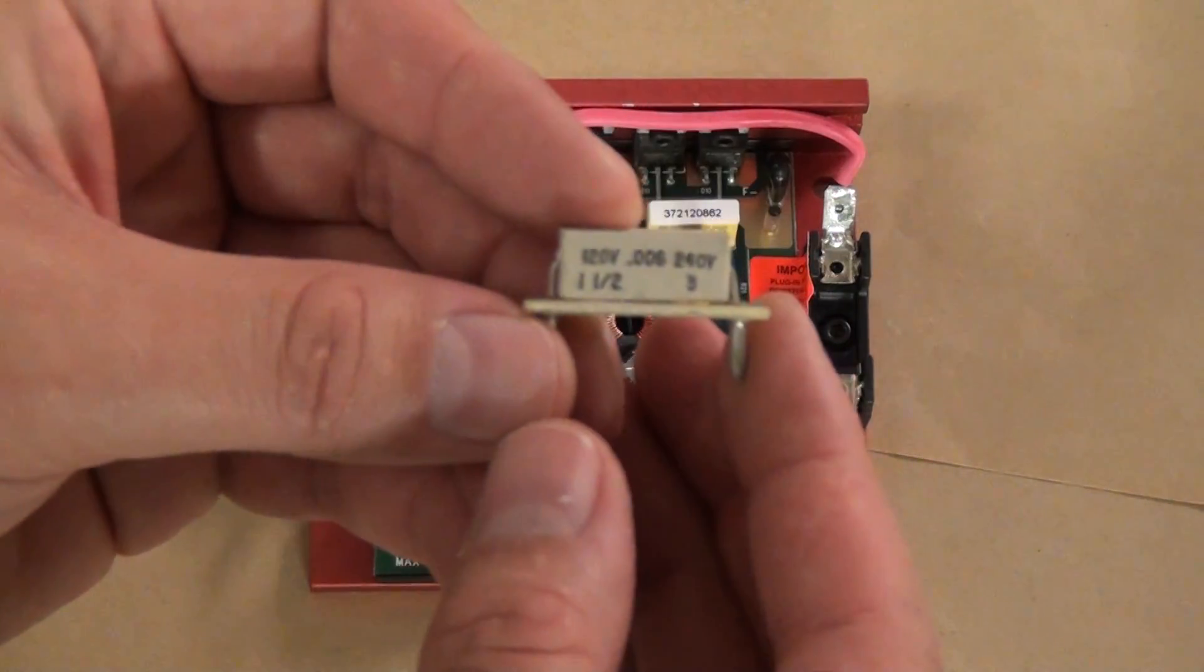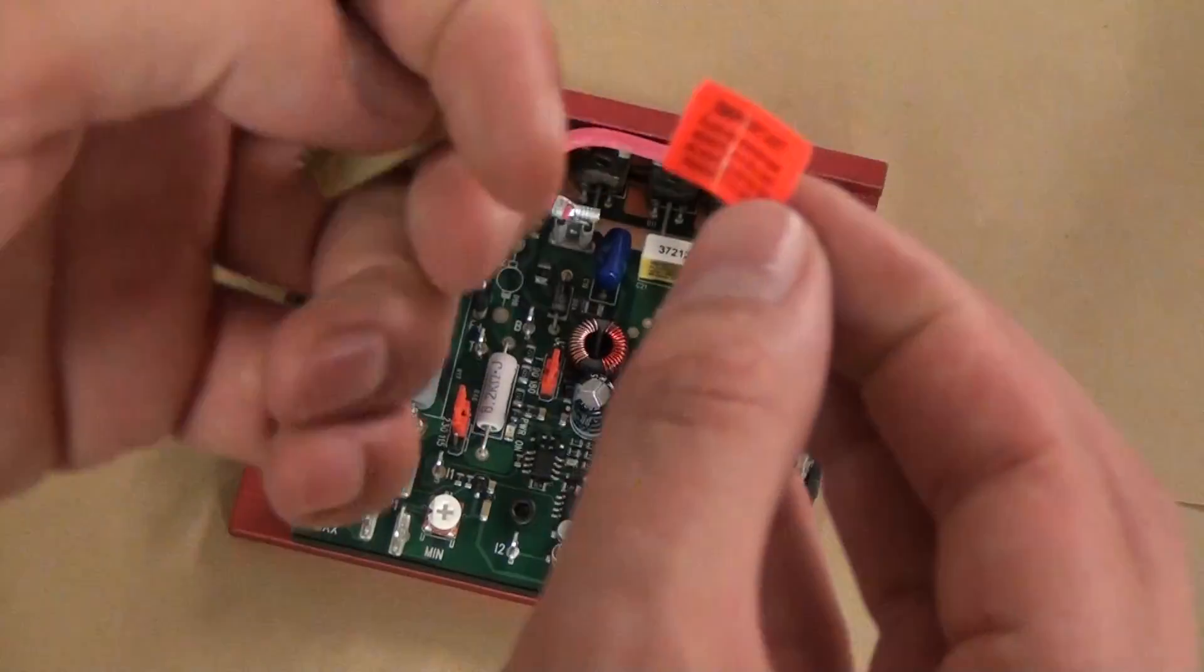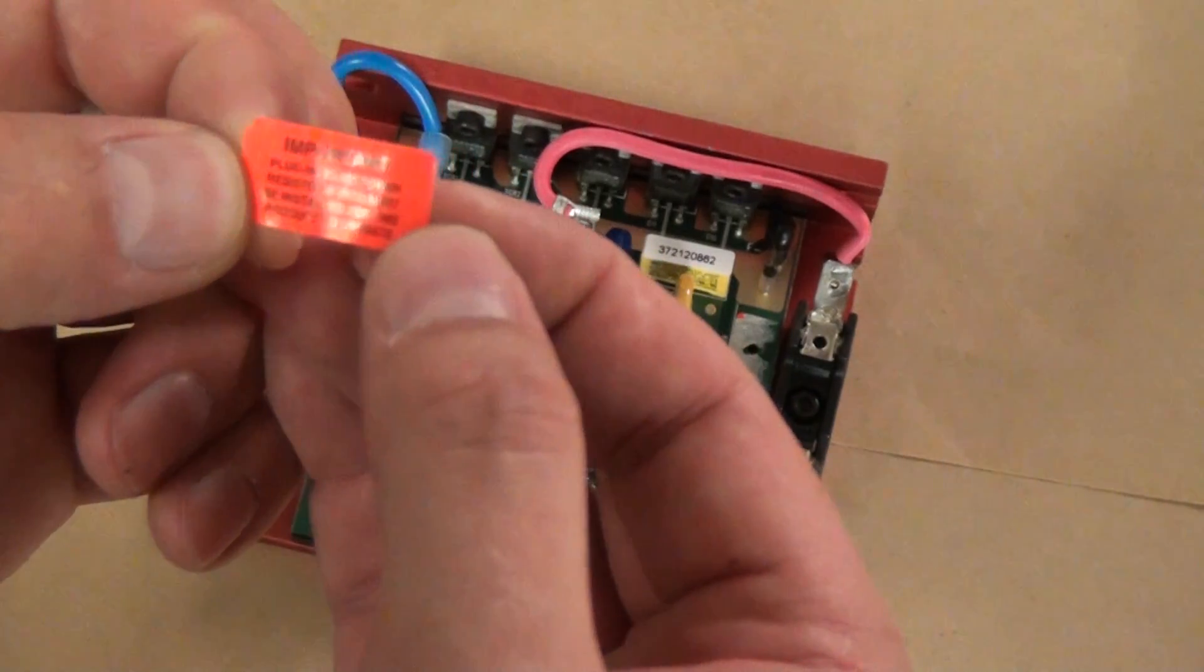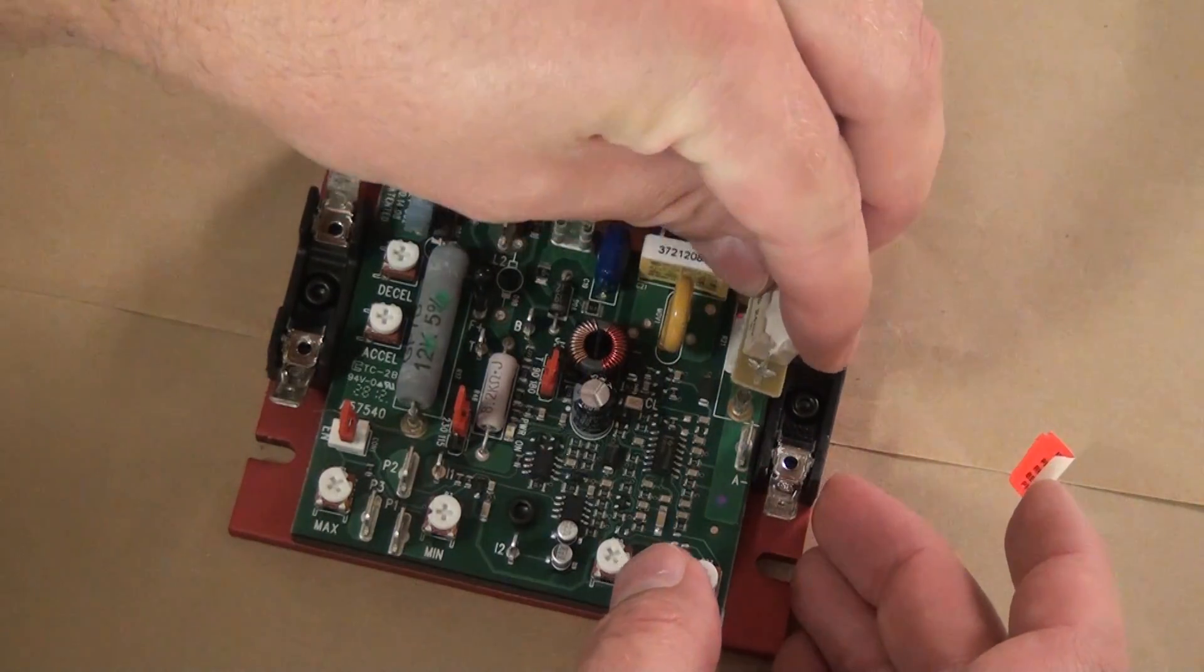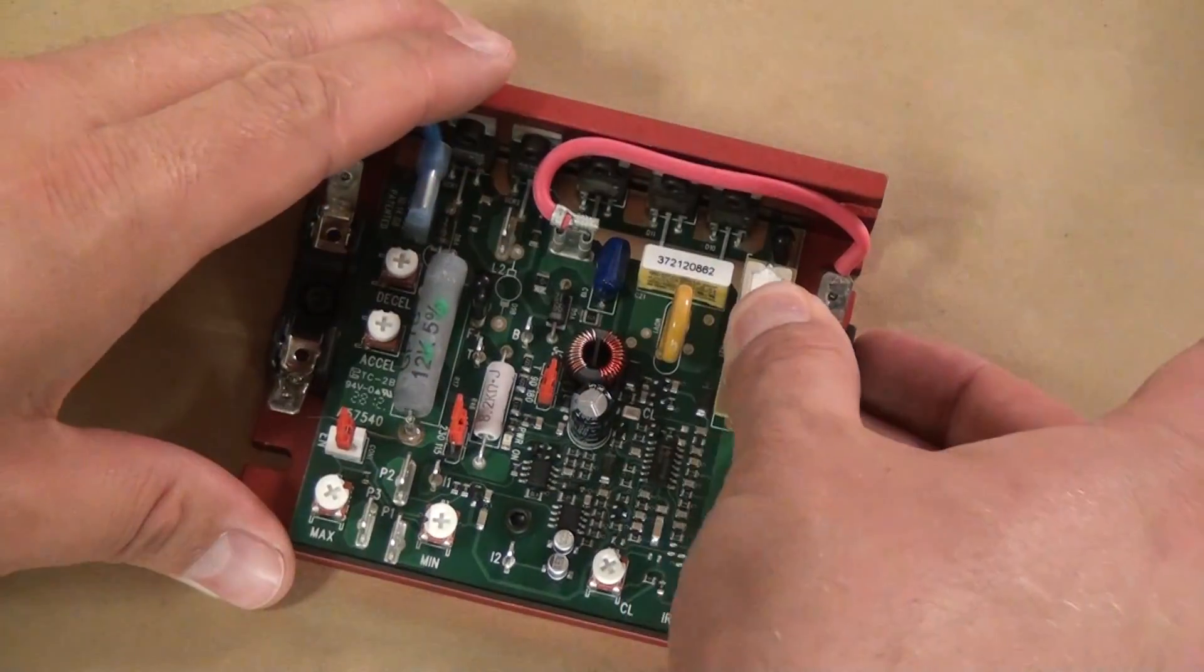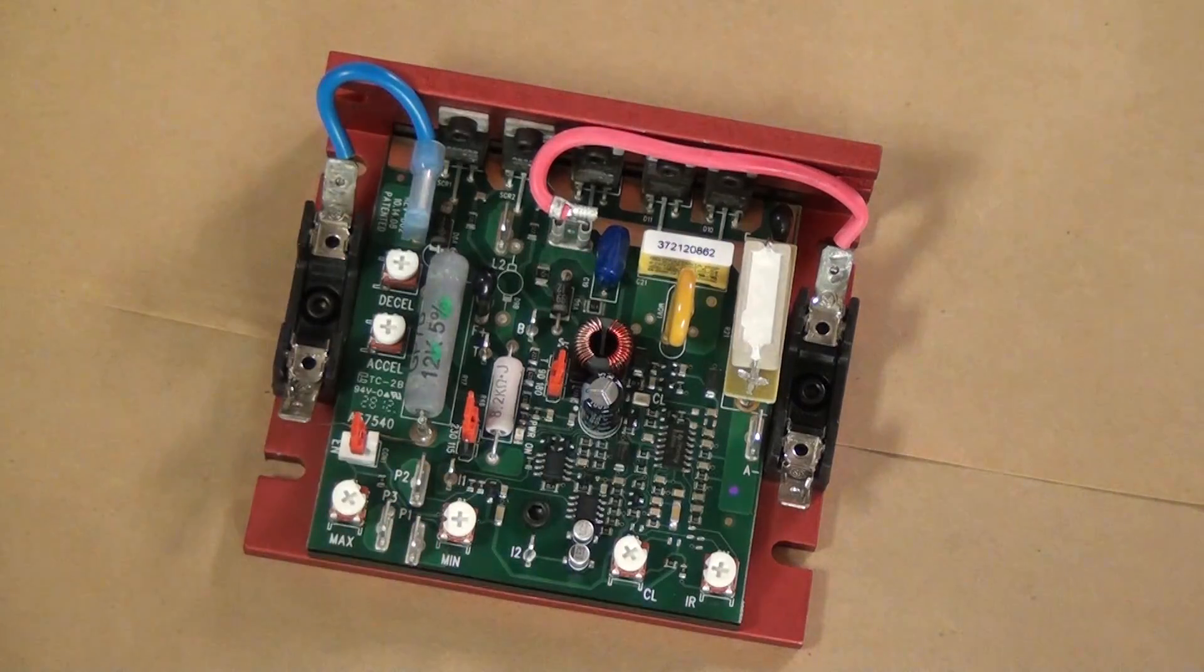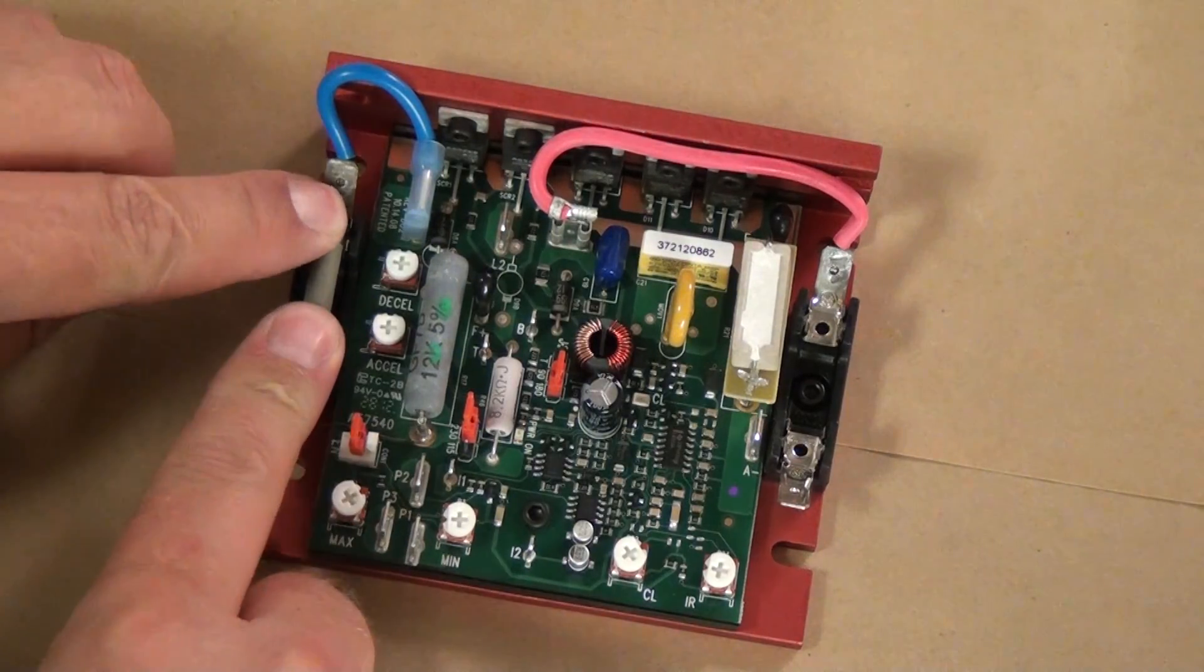The first thing you need to do is install the horsepower resistor. You have to order this separately. I ordered the three horsepower resistor since I'm running 2.8, but because of the voltage, 90 volts that I'm limiting this motor to, I'm definitely not using all of that three horsepower, which is probably why this controller doesn't get very hot.